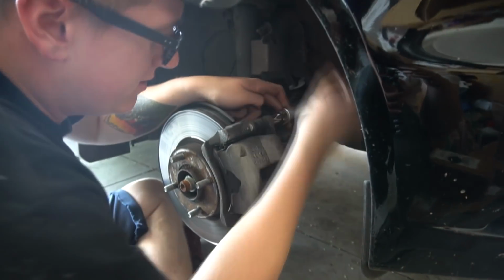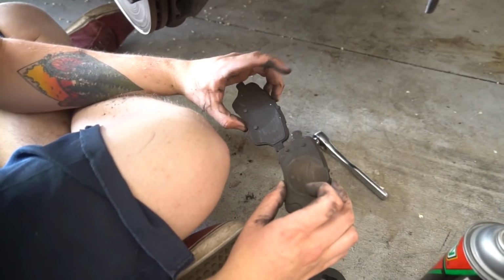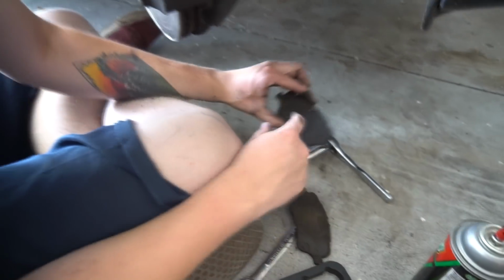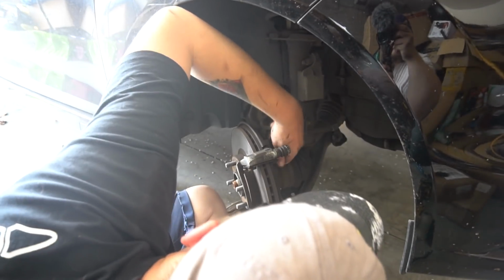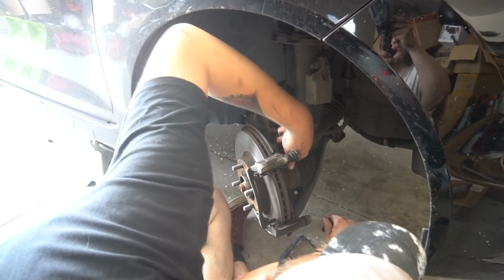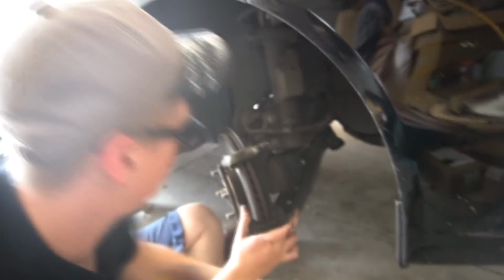Stupid Fords using stupid 13s. The pad that goes on the back side of the front rotors has the two pins on the outside, and the front one has them on the inside. Alright, so far Ford has managed to really irritate me by using 13s and 15s for no reason. No sensible company would do that.